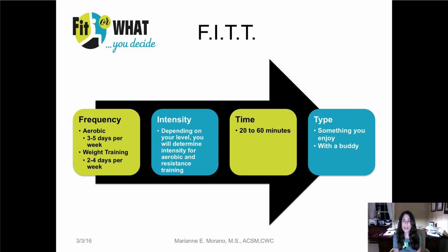These things are not easy to figure out if you're not an exercise enthusiast or professional. So if you are a beginner and you're new to this, it really is recommended to contact an exercise professional so that you can work one-on-one and they can set the proper intensity for you. Because as I said earlier, if you're not sure about the intensity level, then you can be working too hard or not working hard enough.